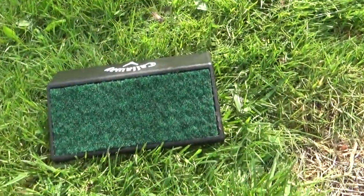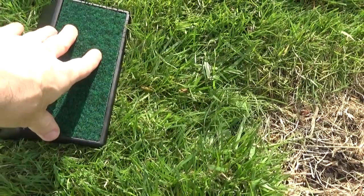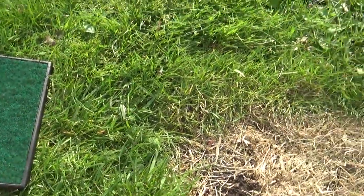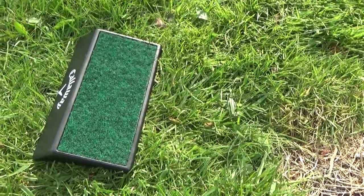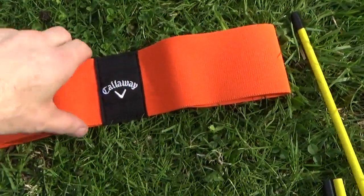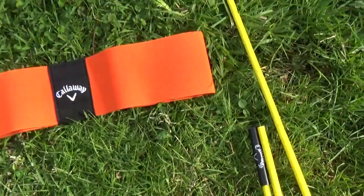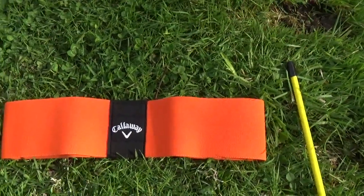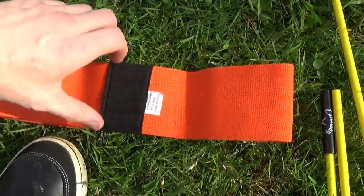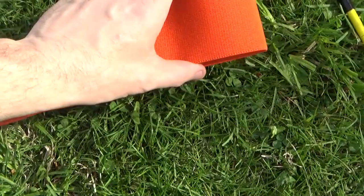As for this little power wedge, stupid thing, it did seem to get me, my weight shifted a little bit more toward the shot, so this is probably the most interesting one. Like a rubber band, put it around there. Brings my arms in, you know, really tight against my body, but that is the point. Overall, I think this one would be the one I'd be using the most probably.